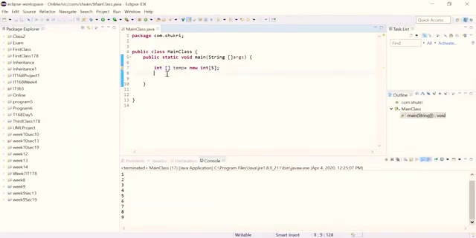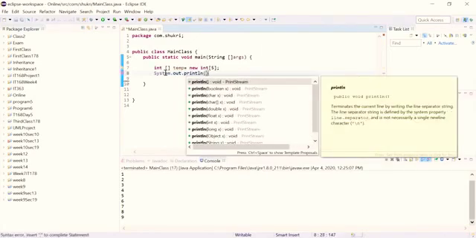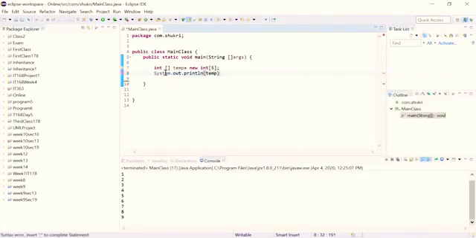So let's try to access one of the array elements that we have in here. Again, since we did not initialize or give values to our array elements yet, Java will assign them the default values. So for the integer array, the default value will be 0 for our array element. To access an array element, let's actually print an array element, System.out.println. And to access an array element, we use the array name, which is in this case temp. And in square brackets, we'll put the index of the element that we want to access. Since the first element is at location 0, I'm going to print that element. So we'll put in square brackets after the array name the index 0, and that's the first element in our array.